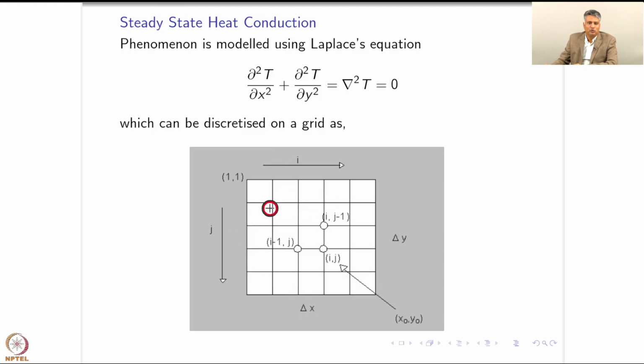Do you really need to know the temperature difference which is 10 meters apart or 100 meters apart or 1 kilometer apart? That all depends on the nature of the problem that you're trying to solve. So the choice of number of points again will depend on the application. So let us assume that we have discretized this now with a certain finite number of points.